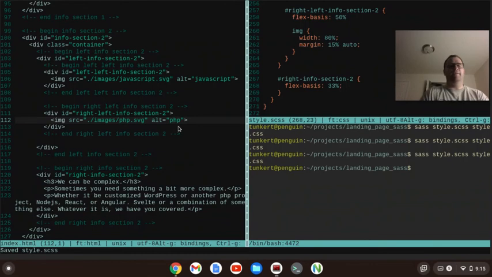Okay. Well, this is a new one. Width at 80%.